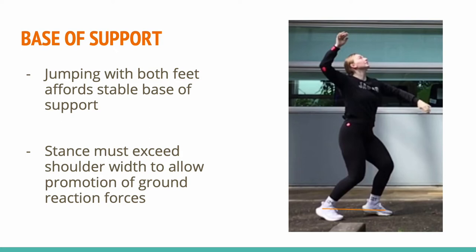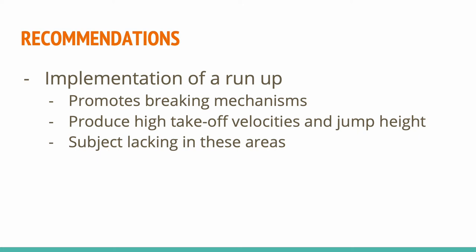Alexander and Honish, 2017, found that there was a positive relationship between the base of support and the jump height. Implementing a run-up includes and promotes braking mechanisms that will widen the base of support through deep flexion of the supporting leg. It will help produce a high takeoff velocity and jump height, and the subject is lacking in these areas as they did not have a run-up.